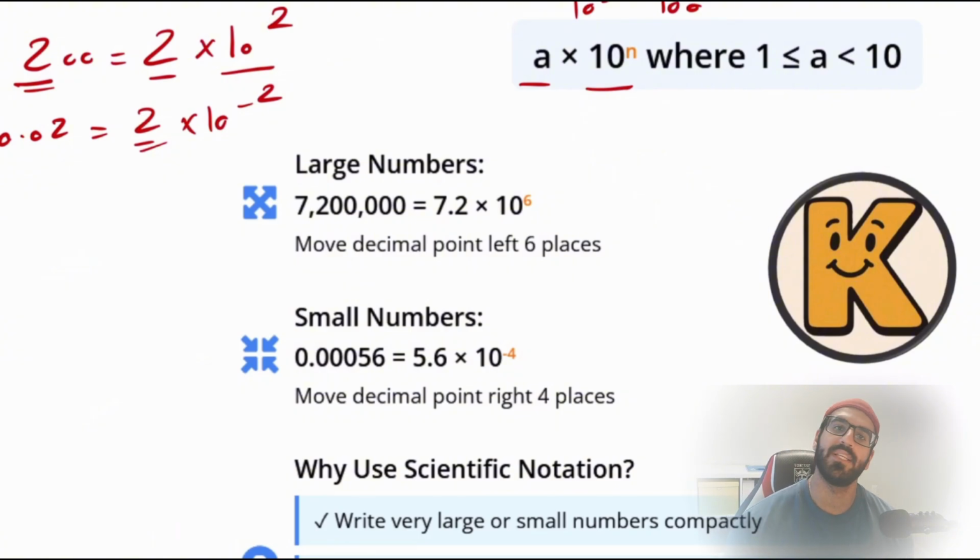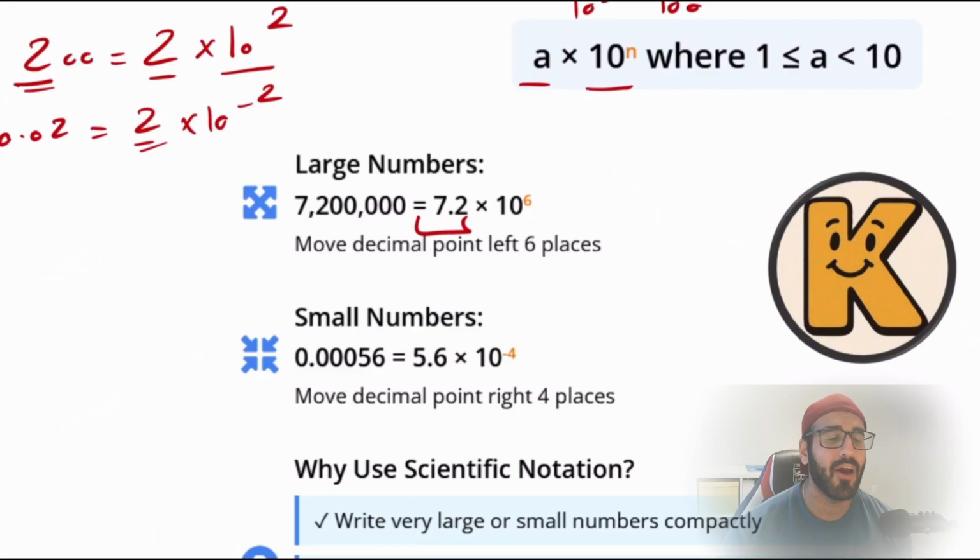7,200,000. I would like to write it down as a scientific notation. Again, I have to deal with one number and after that the power. My number is 7.2 because look at this one. Either I can move the decimals to the left so much to reach 0.72, or I can move it not that much to the left to reach 72. So I'm not going to use any of that. 7.2 is my number. It's between 1 and 10.